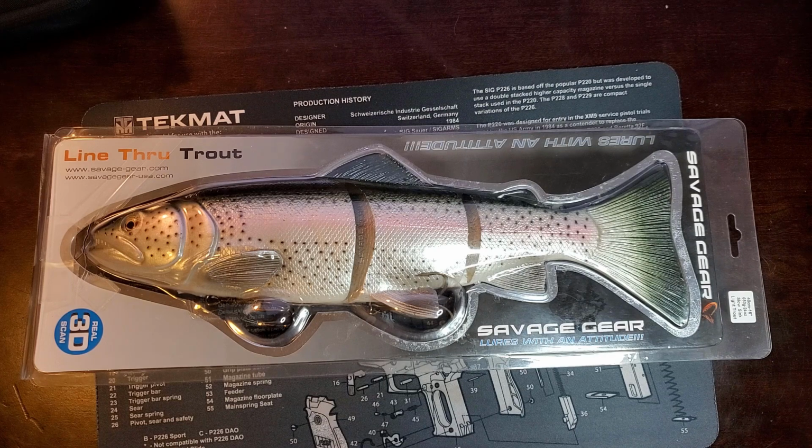I originally bought it to use for musky fishing. But once I got it, I thought, gosh, it seems a shame to throw that in the water and risk losing it. It's so unique. It's very hard to find these. I do see where Tackle Warehouse has them right now for $65. So, as musky lures go, that's probably pretty par for the course. But for me, it's just really unique, and so I've been just displaying it.